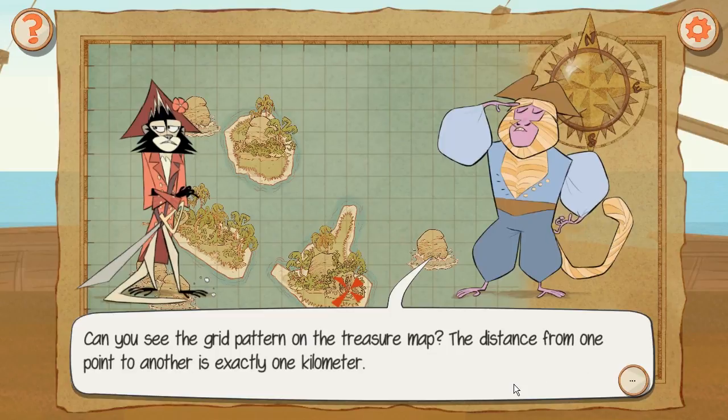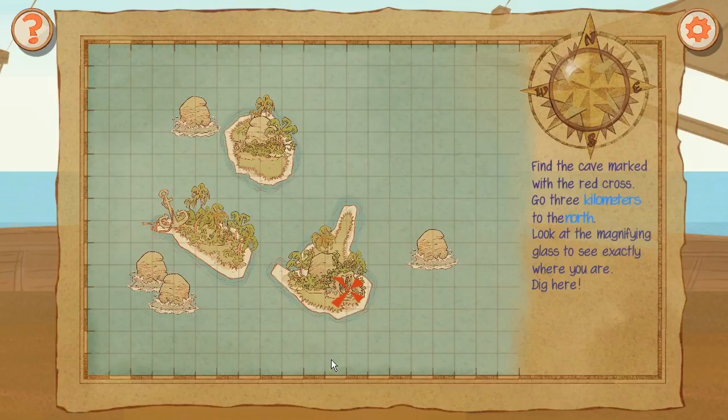Can you see the grid pattern on the treasure map? The distance from one point to another is actually 1 kilometer. Oh, kilometers, very bad for the big American cake, slice of a cake.